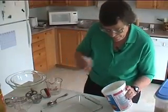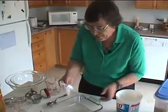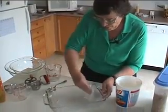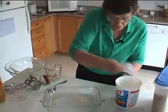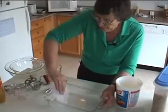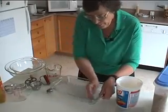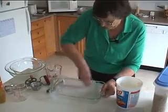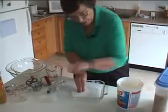Let's make our pan ready first. A 13 by 9 inch pan. This happens to be a Pyrex casserole, but that's all right. We can use them as baking pans as well. Just put some fat, in this case vegetable oil, or shortening.